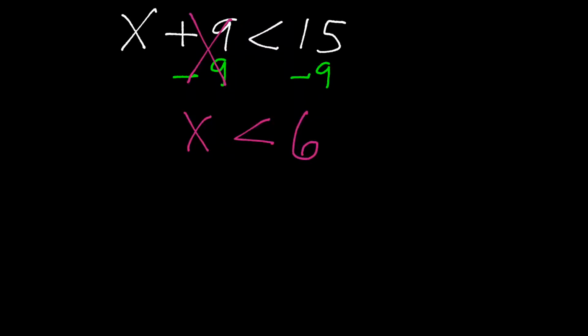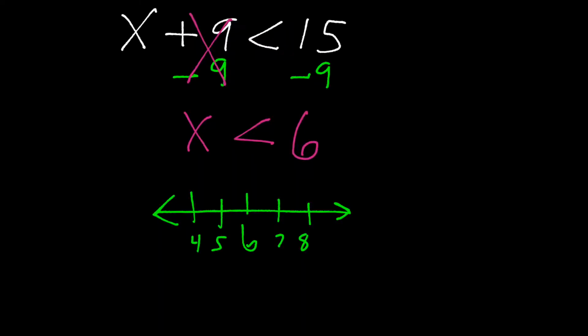And if we are asked to graph it, we can graph the same way I showed you in my previous video on graphing and writing inequalities, where we create our number line. We take our concrete number, our constant, put it in the middle, add a couple tick marks to the right, add a couple tick marks to the left. So we got 7 and 8, 5 and 4.